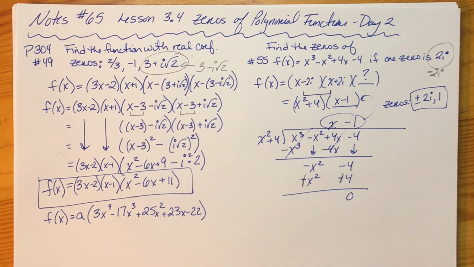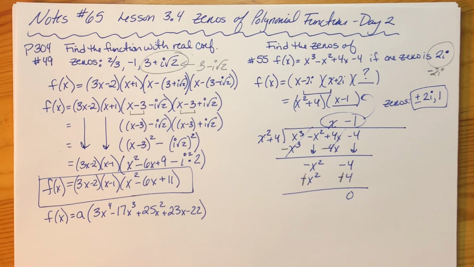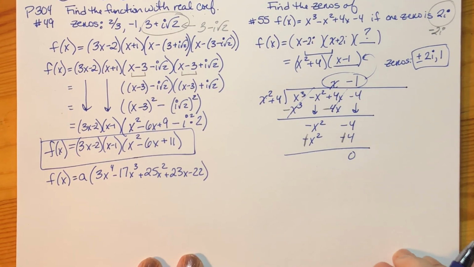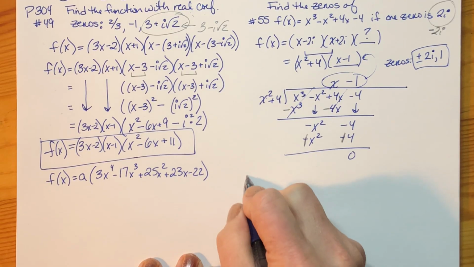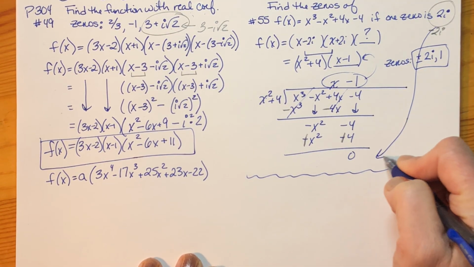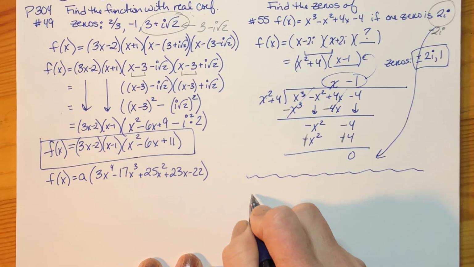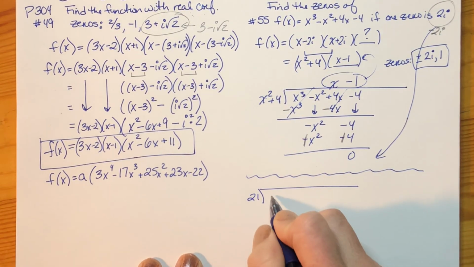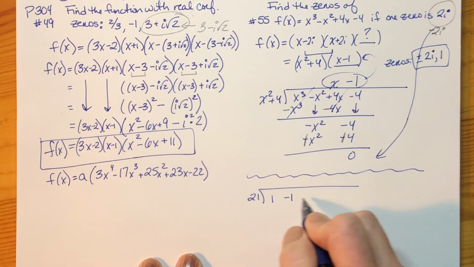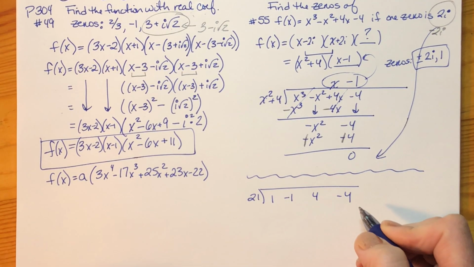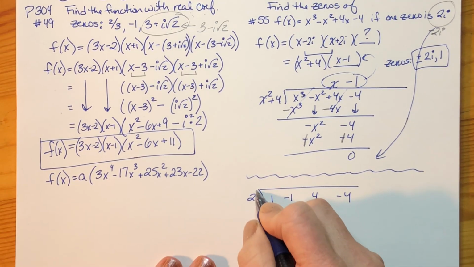Now, maybe you weren't thinking long division. Maybe you wanted to try, I don't know, synthetic division. And you would go ahead and you would take your 2i. All right, so this is an alternate method. So from this point up here, you would come down and you would put 2i as your divisor and use your coefficients here, 1, negative 1, 4, negative 4. Okay, so that's a funny looking i.